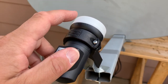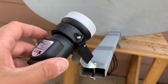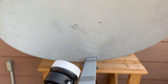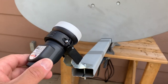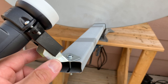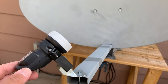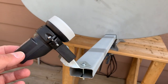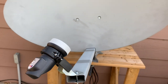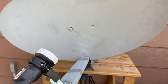I usually find it best to start with the LNB set back as far as possible and move it in a little bit at a time if needed. There's a lot of fussing required to get a mismatched LNB and dish set up properly. I found I had to actually bend the arm a little to get the LNB pointed more towards the center of the dish. You could calculate the focal point and make measurements, but I find it easier to use a satellite signal meter and just make adjustments until you get it as close as you can.